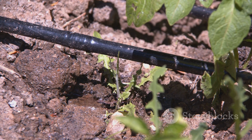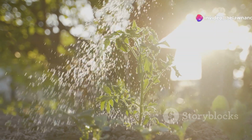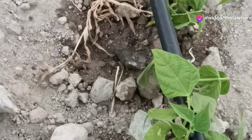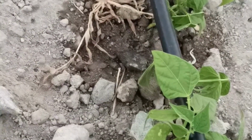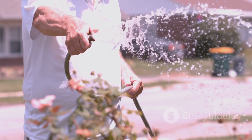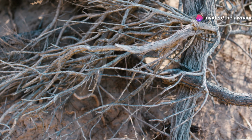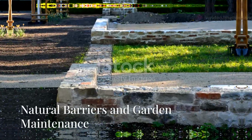Drip irrigation is a highly effective watering method. It delivers water directly to the roots of your plants, reducing the amount of water available to weeds. This method also conserves water and reduces evaporation, making it more efficient than overhead watering. Another technique is to water deeply and infrequently. This encourages deep root growth in your plants, making them more resilient and reducing the likelihood of weed establishment.